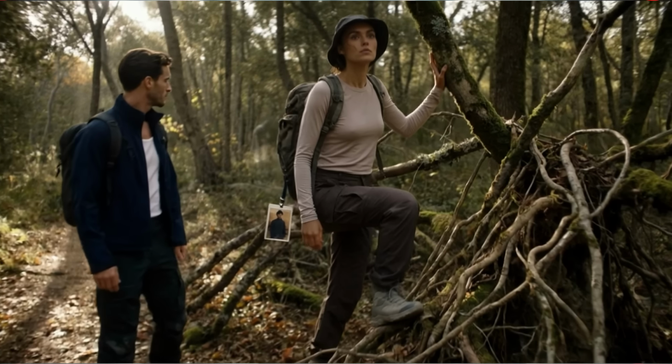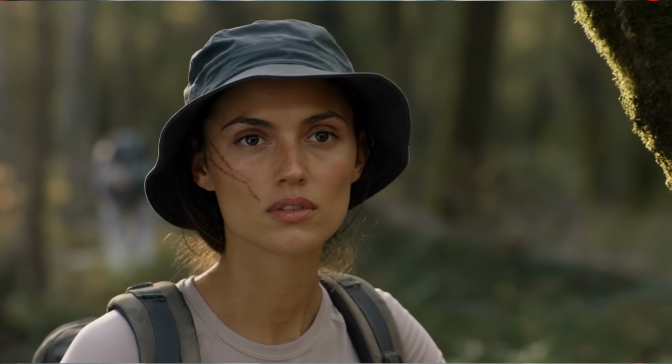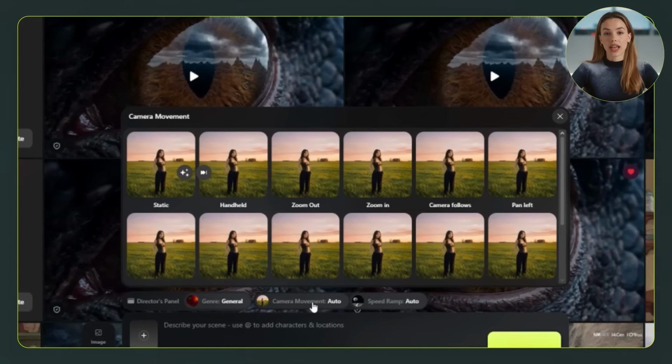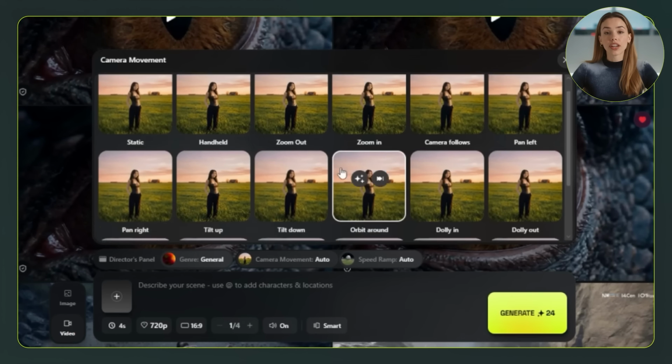Here's what it looks like in action. You can see how the camera naturally follows the movements of the traveler, and honestly, the quality of that video is insane. The lighting and details look so realistic that I would have never guessed that this was generated by AI. In Higgsfield Cinema Studio, there are tons of other camera presets available depending on what your video needs. Here are a few more examples.